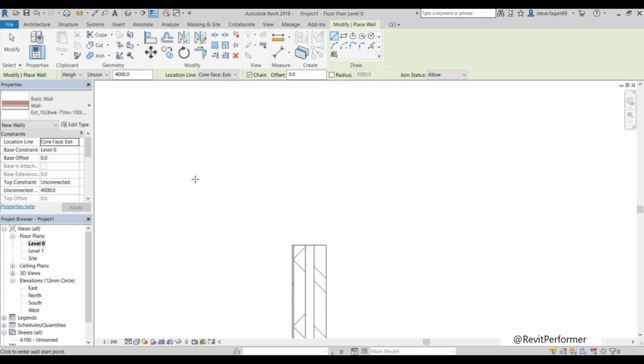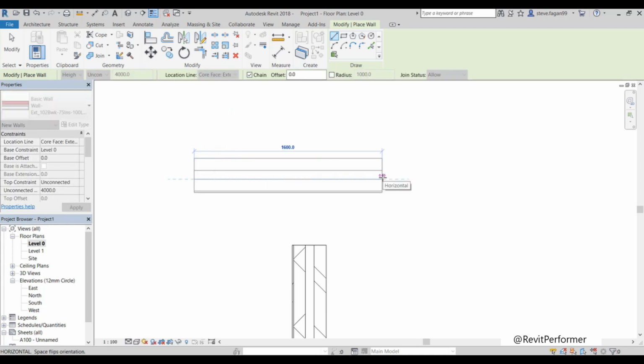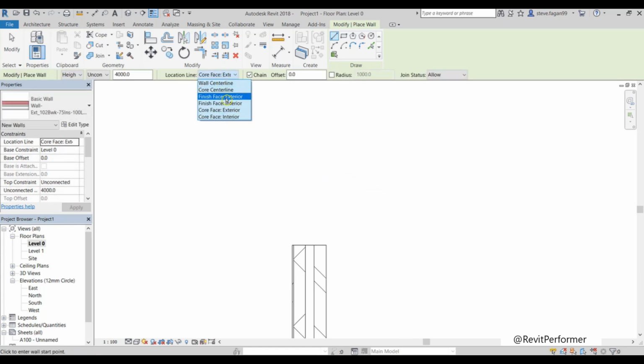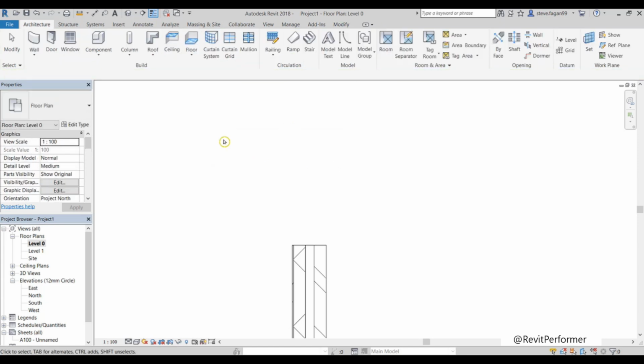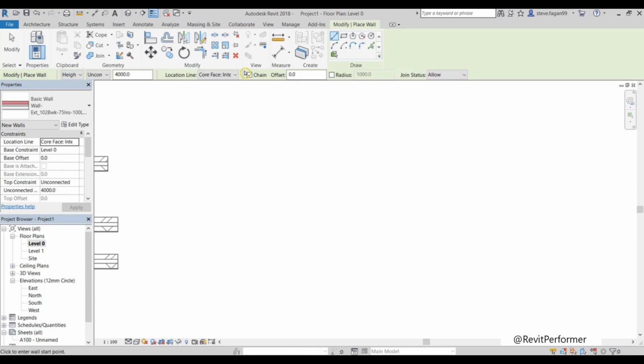I'm going to have core face exterior again. When I draw the wall, you notice my location line is on the external face of the blockwork. And we have the internal face of the blockwork. Our next option is chain.